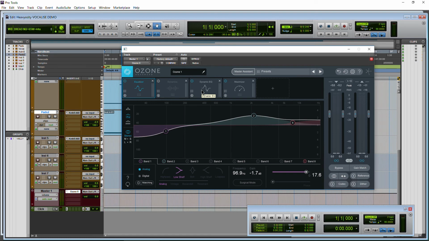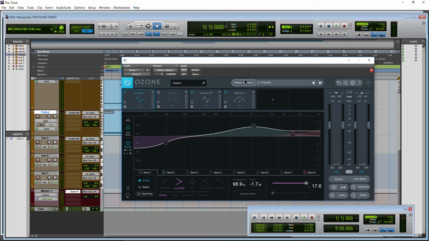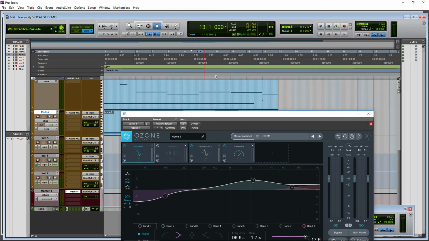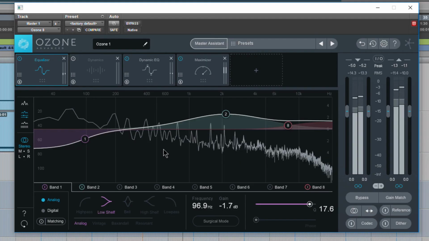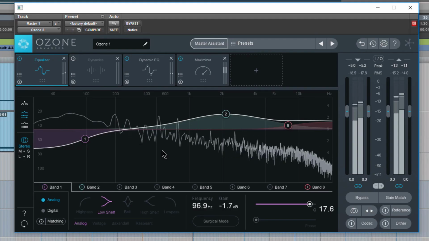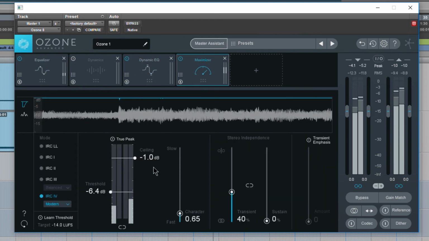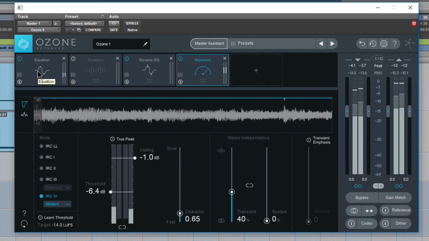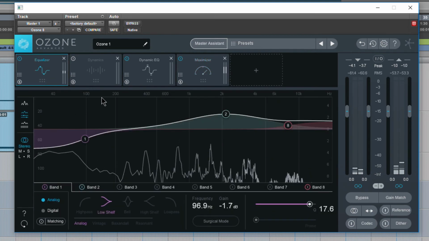Now you can see this is completely different here because, again, we didn't really analyze the most dramatic, loudest part of our track. So it is somewhat different here. And I'm almost thinking it may not sound very good once we get down to that more intense part. It's not bad, but I'm really losing some of that low end in the drums there.